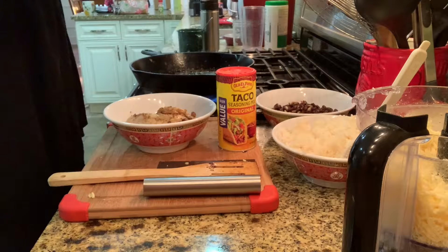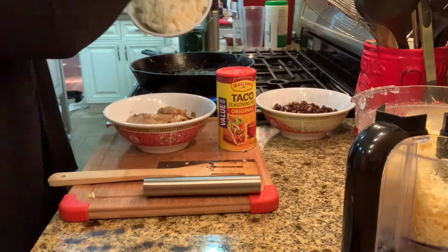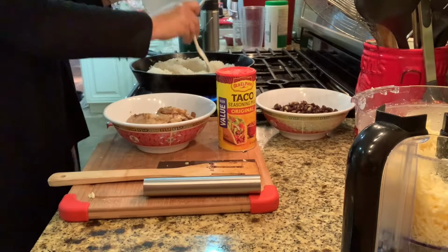So we're going to add some olive oil just to get the rice in there and get it going. And let's just break it up.